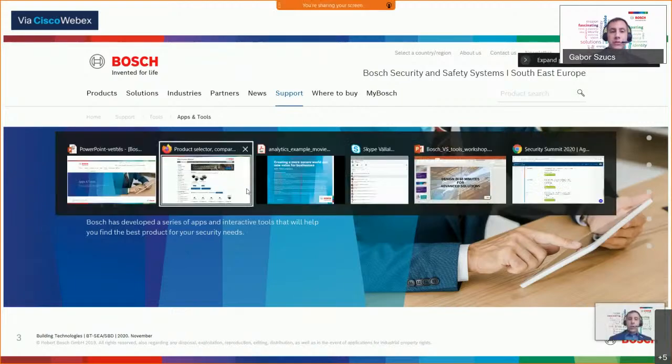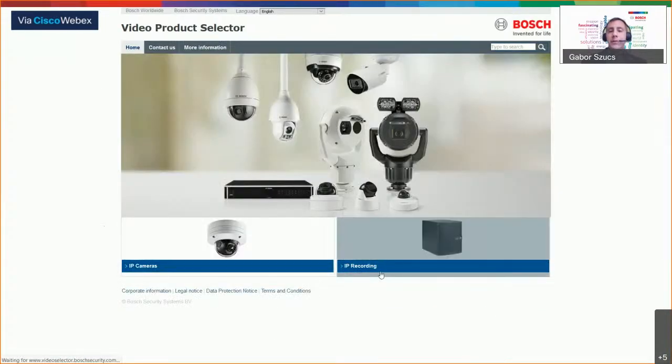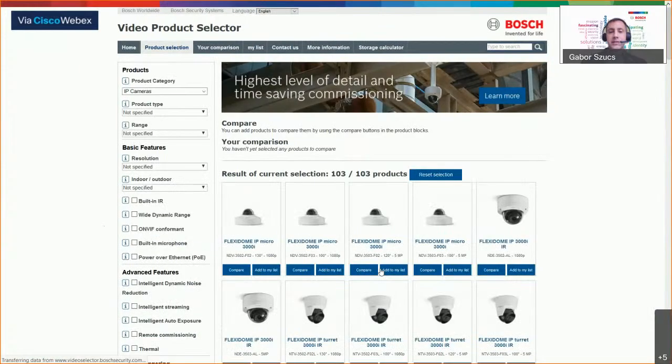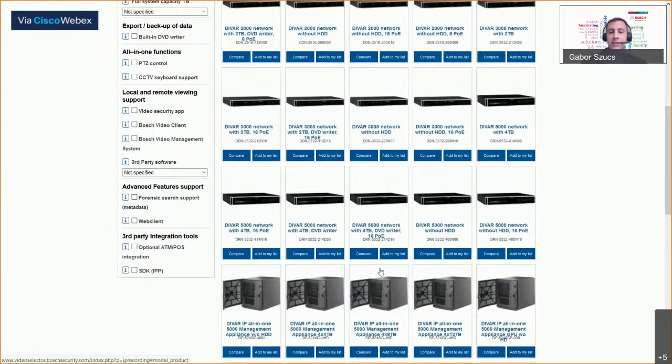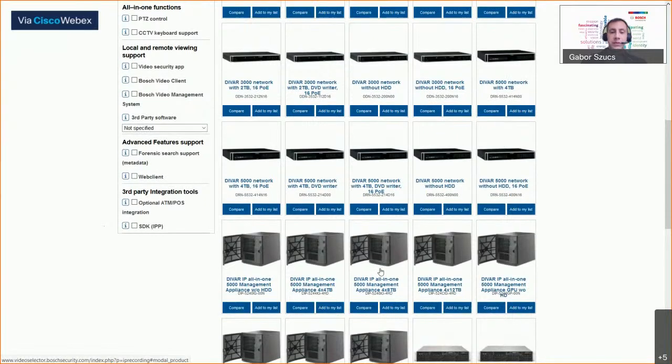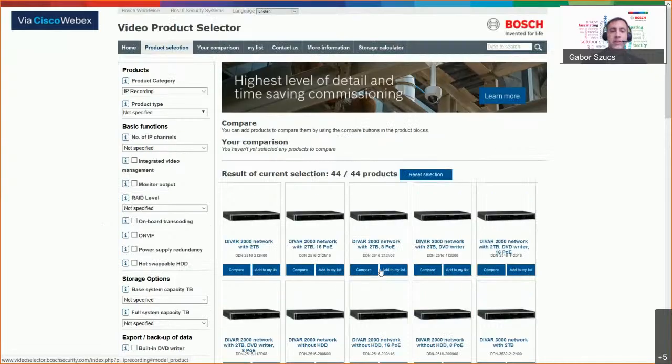The second option we can show here is, let's say, the IP recording option. Similar to the cameras, as soon as we are talking about recording solutions, we have so many different types of models where, again, the most important remark is how to highlight the most important advantages, what to show, and what the main feature set would be. What I mentioned during the cameras option is fully true here as well.